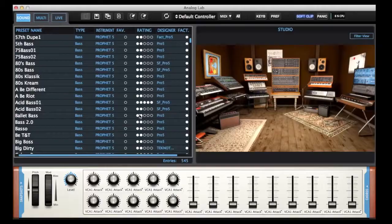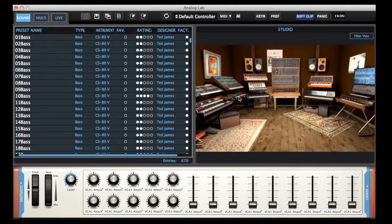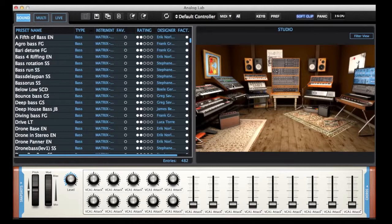collection of a bunch of Arturia virtual instruments, including the Prophet V, the Mini Moog V, the CS80 V. It also includes their brand new Solina V, which is the classic divide down string synthesizer, and it includes the Matrix 12 V, which is a recreation of the classic Oberheim Matrix 12 Super Mondo Polysynth.